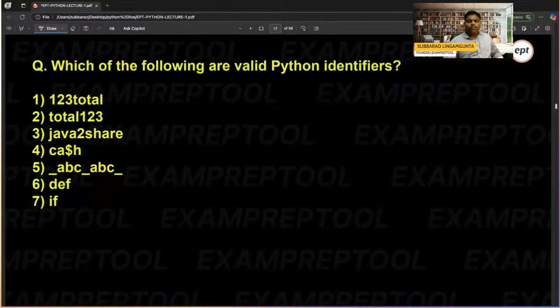Now can we see this problem? Which one of the following are valid Python identifiers? Can you check this? Let's see how many people will give the answer.